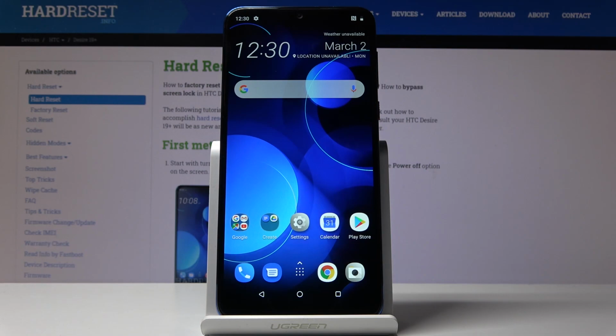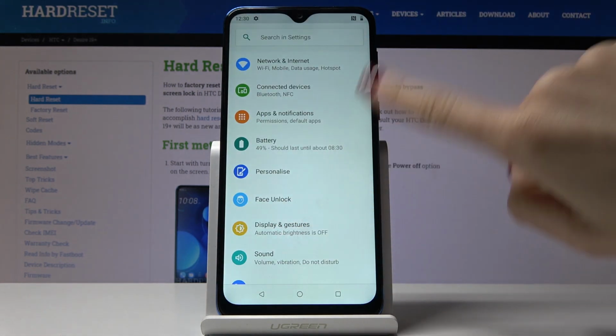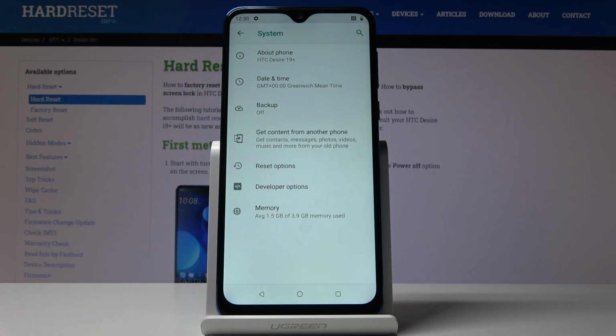Here I've got HTC Desire 19 Plus, and let me show you how to reset network settings on the following device. So at first you have to open the settings, then find and select System, it's the very last option, and then click on Reset Options.